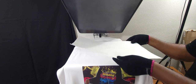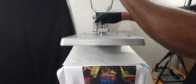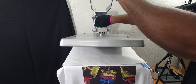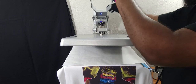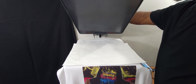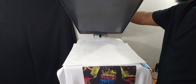Let me get the butcher paper so I can level this off again. So I'm just going to set the butcher paper here, and I need to twist down. Okay. I'm setting my time different also, so that when I try to check it, I'm going to do this live too, guys. I'm going to show y'all everything because you've got to know what goes on in the lab.